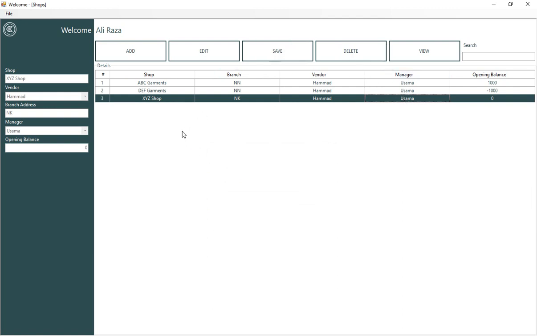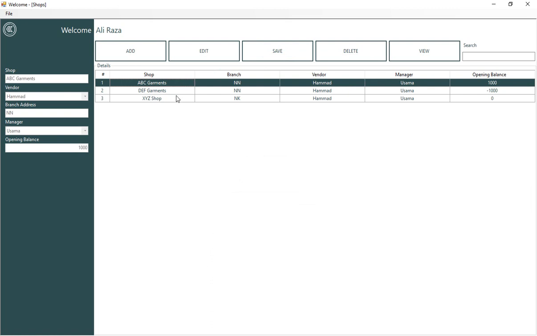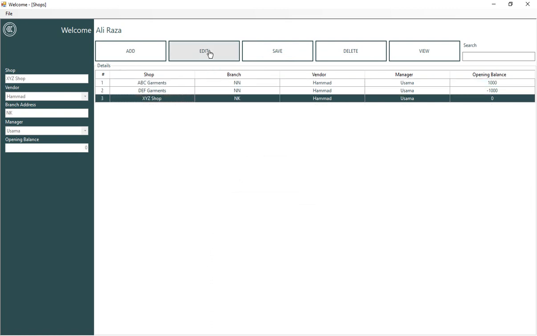Okay, now when you click here, look, the data is also loading here. Now what else can you do? You can edit the data, and later on you can update the opening balance. Okay, so it's up to you whether you are going to enable the updation of the opening balance or not, because it's a matter of money. So a secure person or an authorized person can deal with this window so that he or she cannot change the opening balance. Okay, so it's the security part that you can apply.